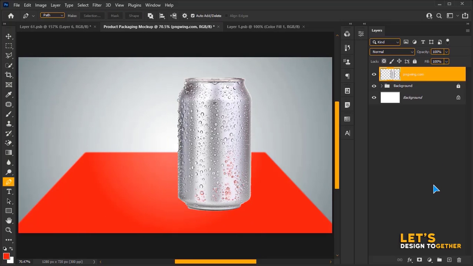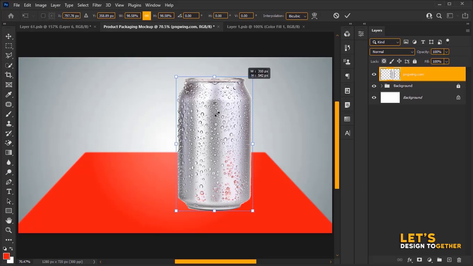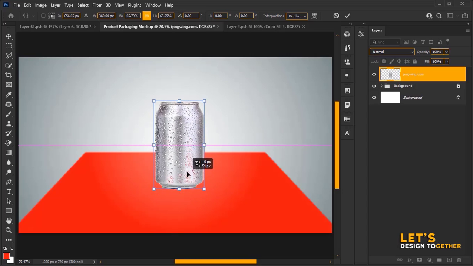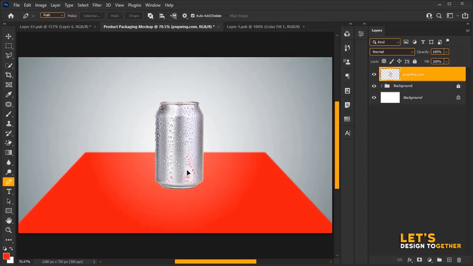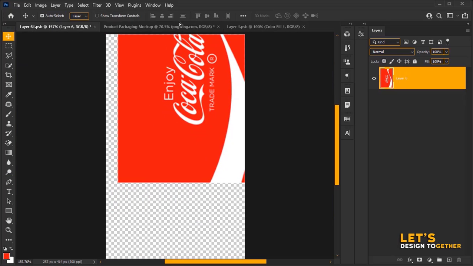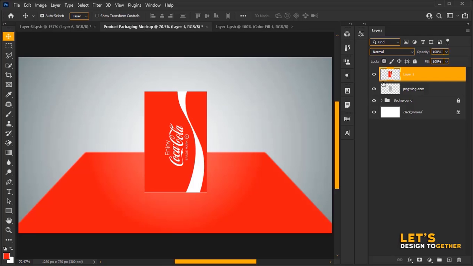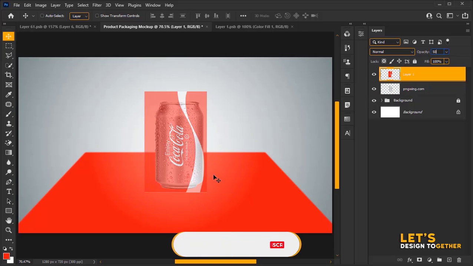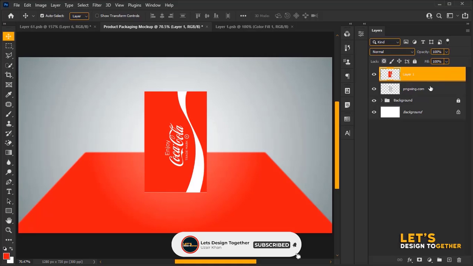And now I will adjust it, Control T. Just bring that level, give it opacity for adjusting. Yeah, that's it. And now increase it again.